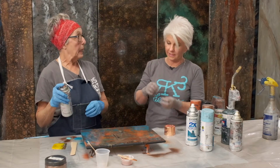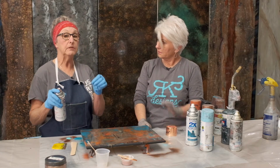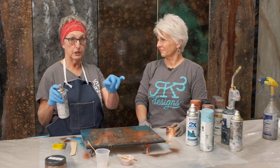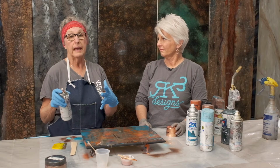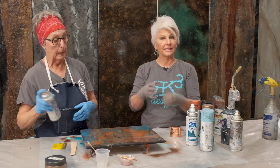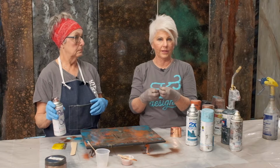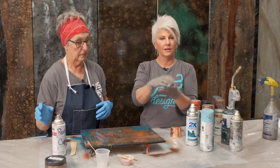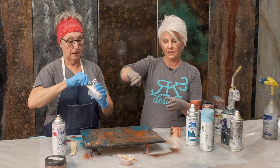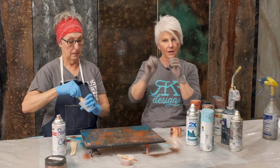What if you put that in a cup and then... And you can, and I was going to say, you can even spray an old toothbrush. Yes. Remember how in our faux finishing we used to flick a toothbrush and get specks? You can do that if you're not comfortable using the can like this. Okay, so that's a good idea. You could actually take a cup, and I would use a paper cup. Don't use a plastic cup because the spray paint will eat through that. Spray it in there. Let just the paint get in there. Take a toothbrush, and then use your finger and kind of flip it over the top, and it'll just cause little spots to come out.